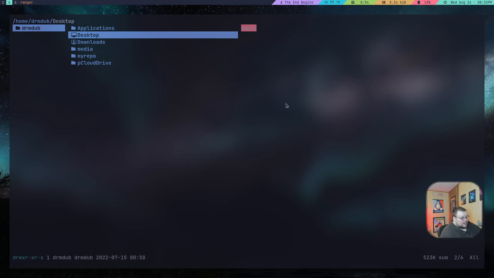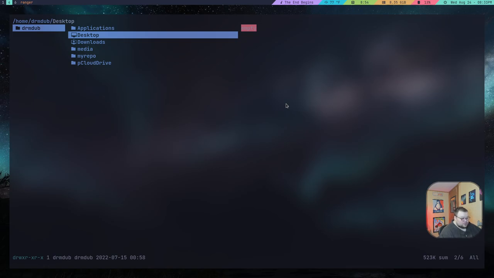And that's great. Now, obviously, there are some downsides to this being keyboard-centric. Drag and drop is not here unless you've set up one of the hacks that actually make it work. But out of the box, there's no drag and drop. But that's really the only downside to using a terminal file manager that is solely keyboard-focused.